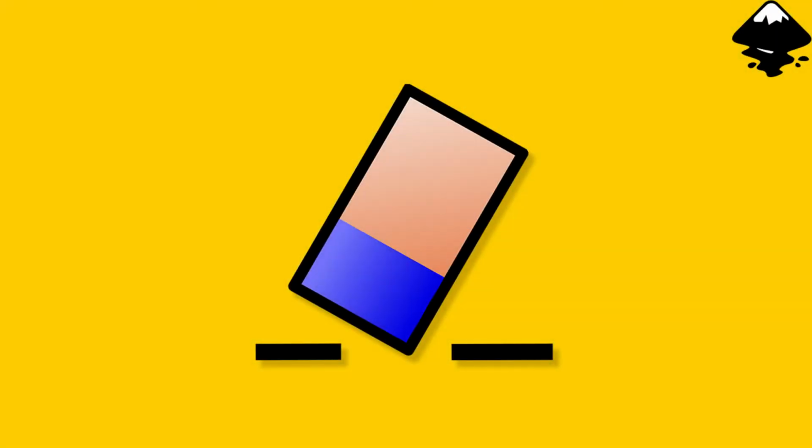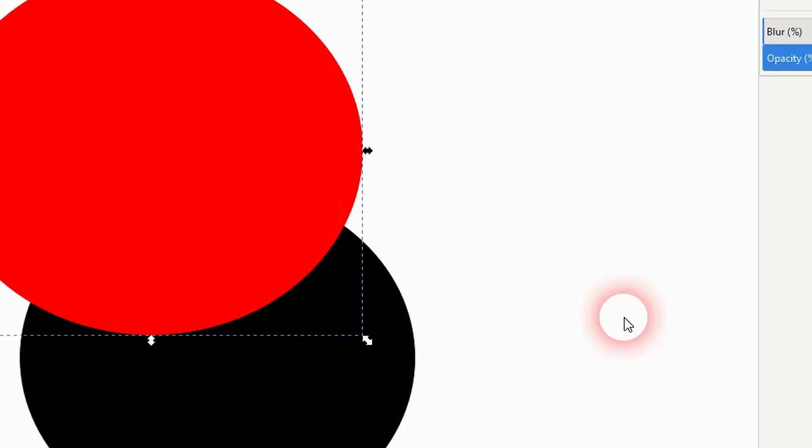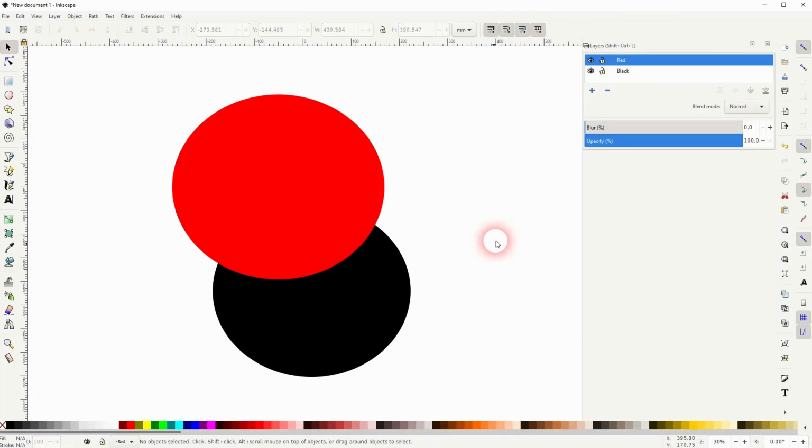And we're back to learning Inkscape, and this time I'm going to show you how to delete objects on multiple layers. Someone in the comment section asked me how to do that. I hope this video helps solve your problem. If not, you'll have to give me more details in the comment section. Just let me know what the problem is so that I can think about it. But maybe this video already solves it for you.